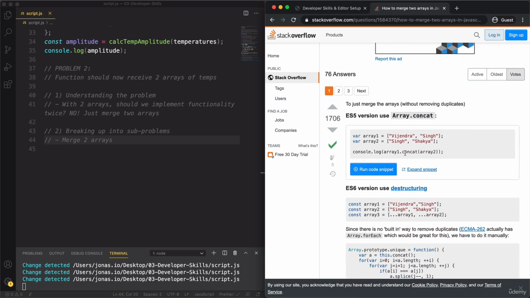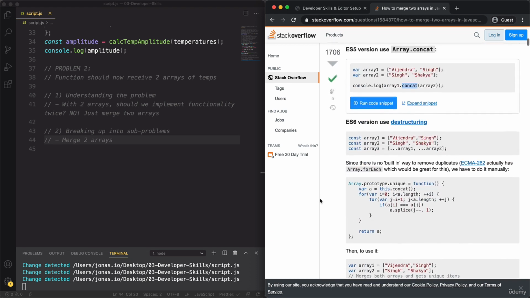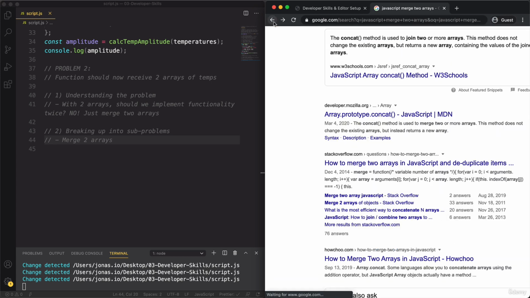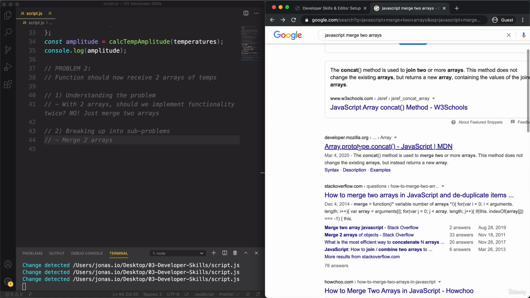Here we see that apparently there is a concat method. So here we can also see array.concat. So that seems to be the solution. And I remember that previously on that Google results page, there was also something about that. So this first one here, the MDN page, is also about the concat method.